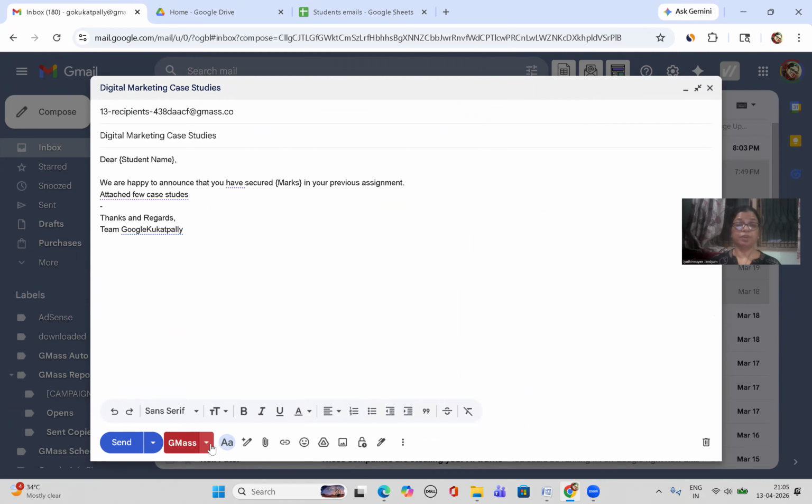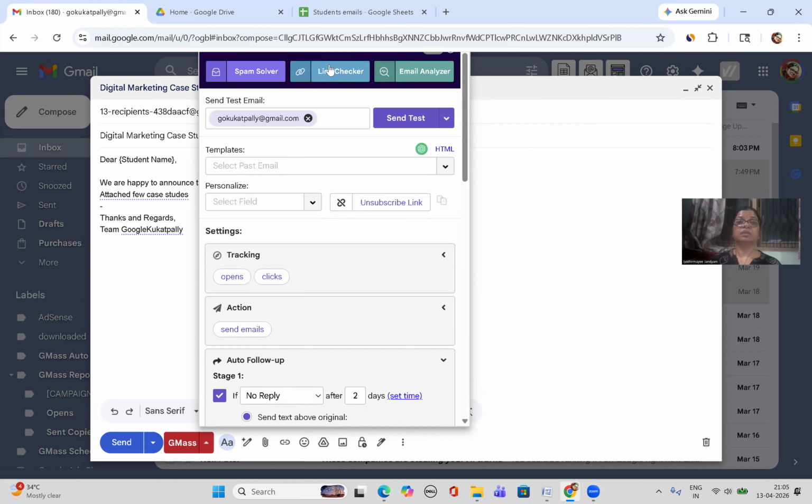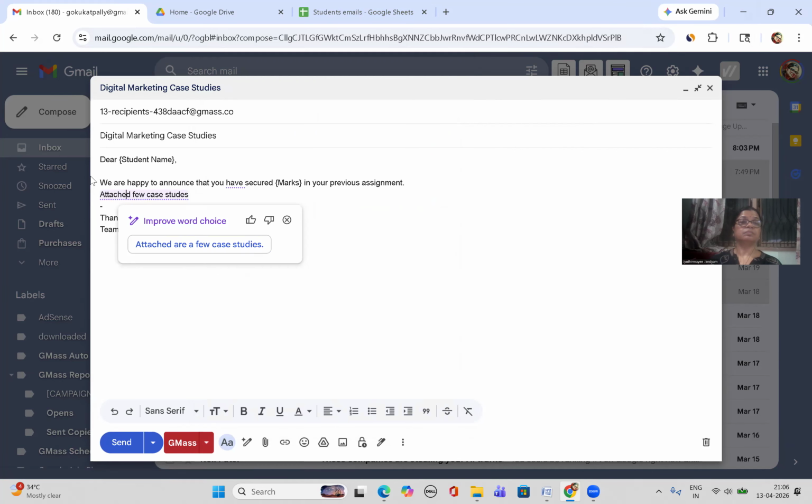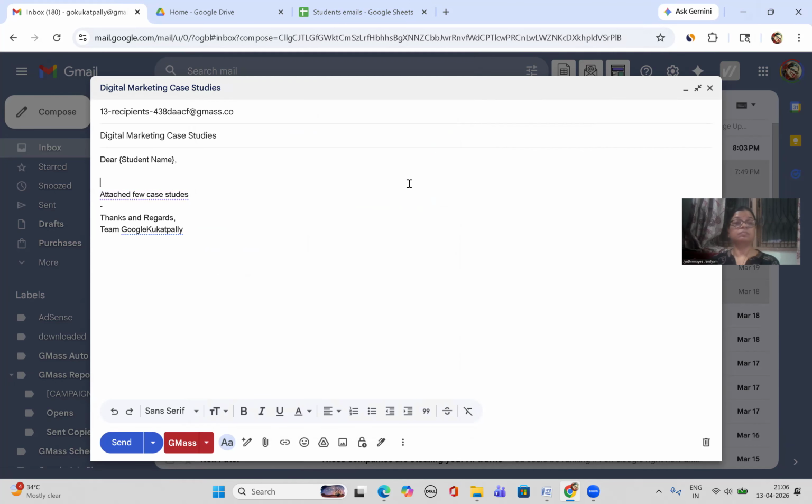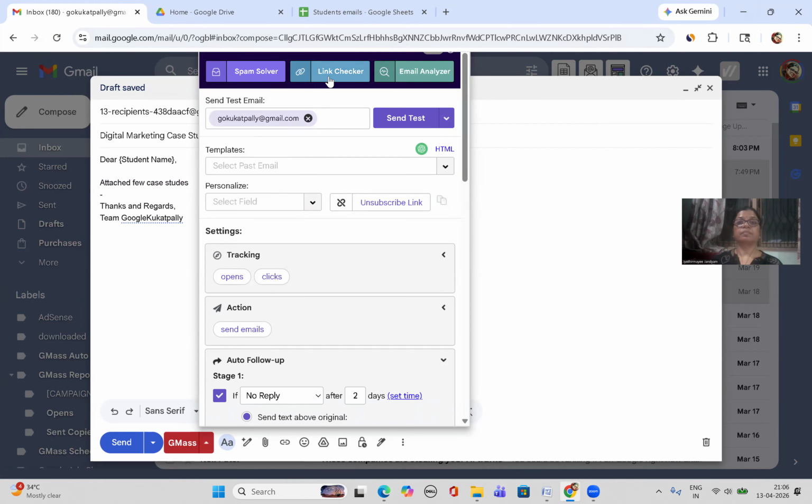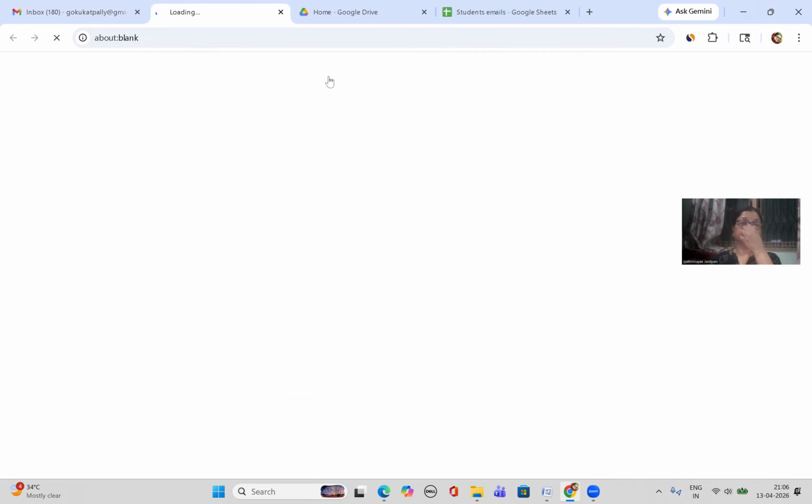and click on GMass. After you have set everything, please. I'm unable to see the topmost buttons actually.